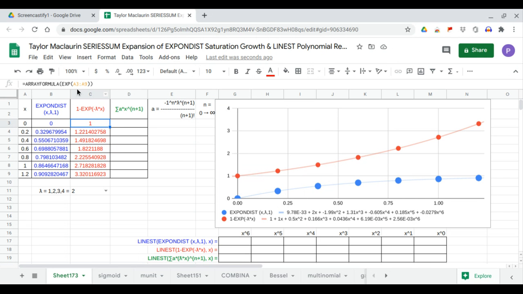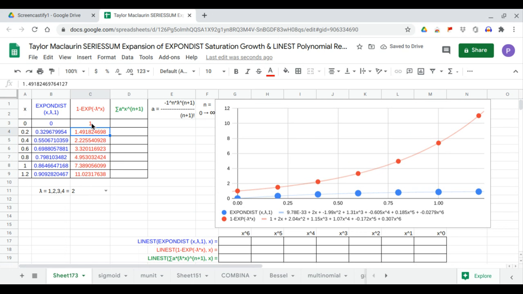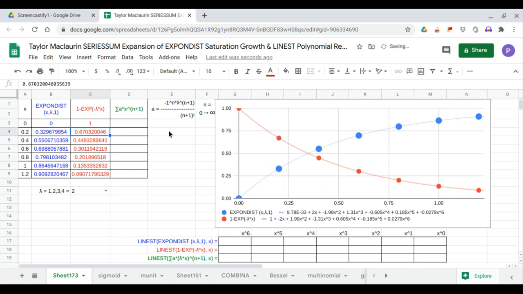Now we modify the exponential function. So there's a lambda in it. So times lambda. And there's a negative sign. Enter. But this is decay. So we need to make this saturation. So we factor in 1 minus. Now they are on the same trend line, and the equations are the same.